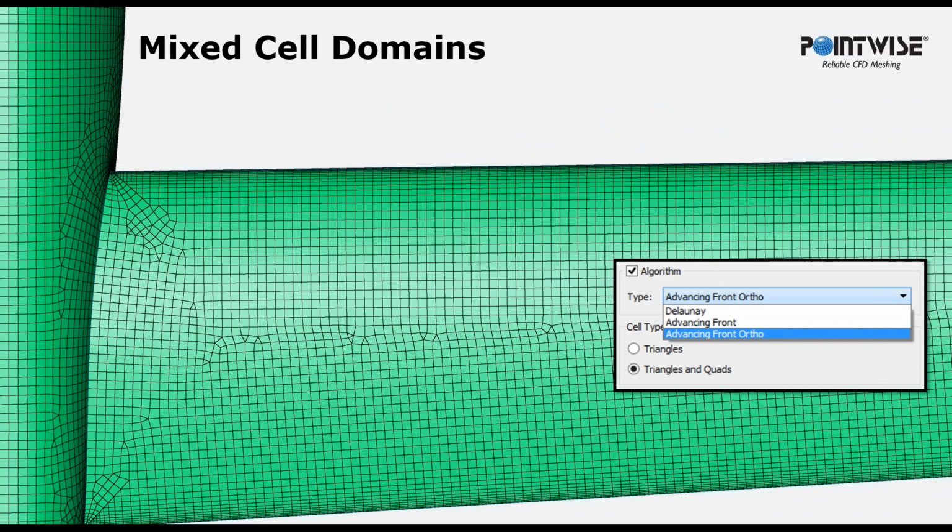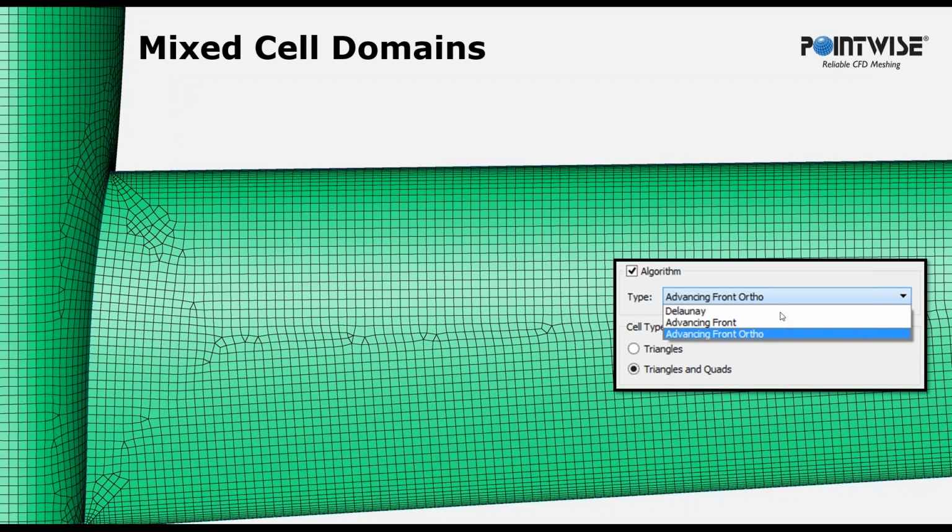All right, so to get started talking about some new features, one of the biggest ones to go into Pointwise version 18 is called mixed cell domains, the ability to create mixed cell domains. Now, I should also mention that in this webinar, we're going to be focusing on unstructured and hybrid meshing. We're not going to be focusing on anything structured, okay? So what you're seeing here, mixed cell domains, is going to apply to unstructured and hybrid meshing. You'll see that there's a domain there that consists of both quads and triangles. So now a domain doesn't have to consist purely of quads or purely of triangles. It can consist of a mixture of the two.